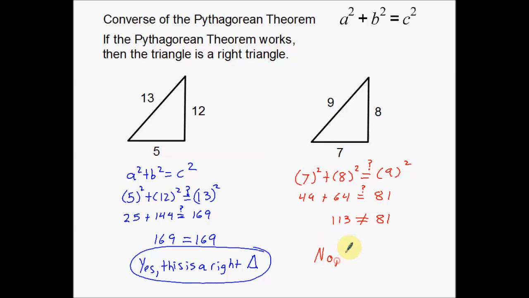So basically that tells us, no, this triangle is not a right triangle. The numbers didn't match up. This side, the legs here, when I add this together, is way too big. So these legs are way too big for this to be a right triangle. So it doesn't really work.